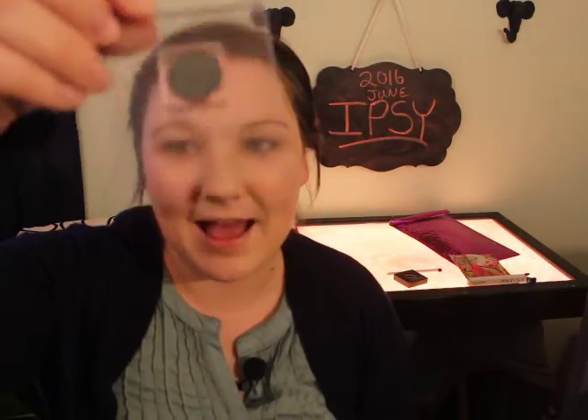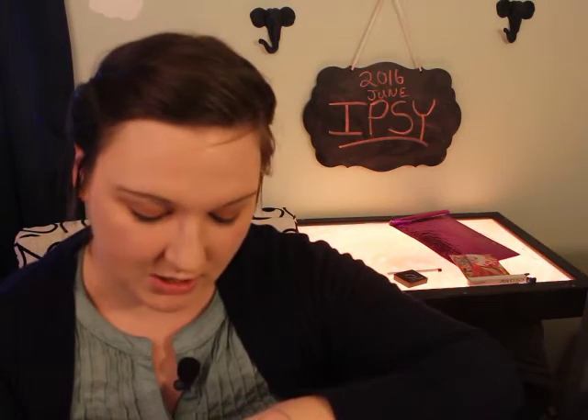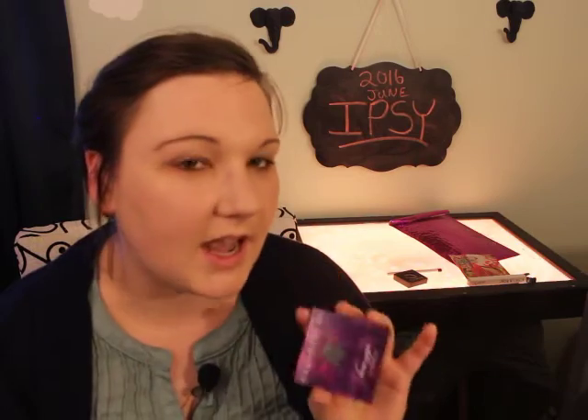The other thing I want to say about the eyeshadow is that it's one of the eyeshadows you would buy a palette for and then put this into your palette. So I'm going to have to go online and order a palette to put this in. If any of you guys have suggestions on a good palette that this will work in — I'm sure Urban Decay has some — leave them in the comments below, along with your favorite color from Urban Decay because I'm obviously going to need to order more.